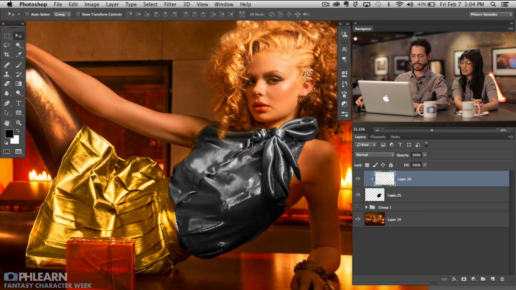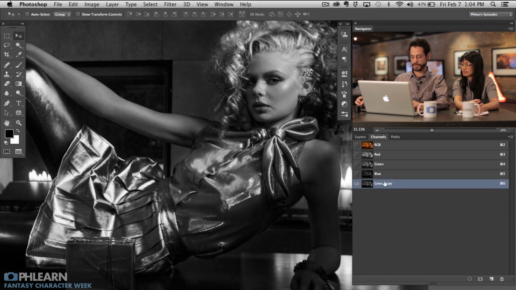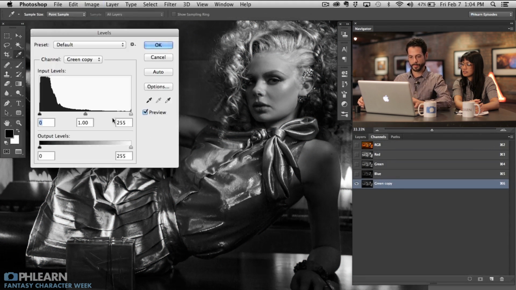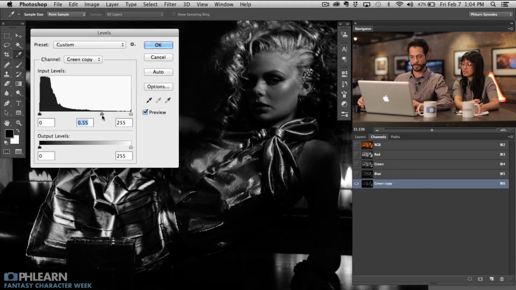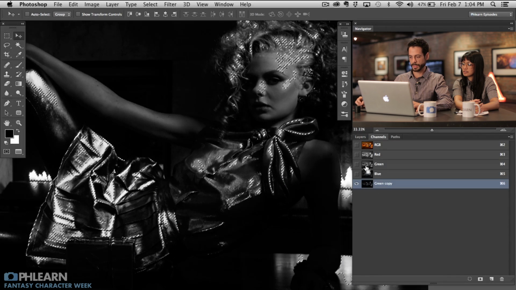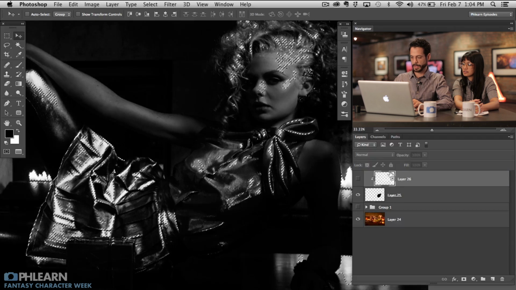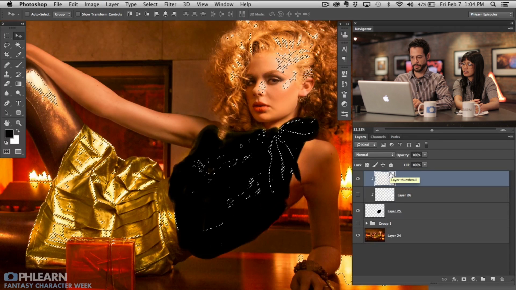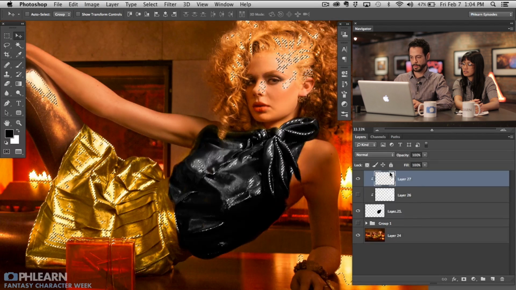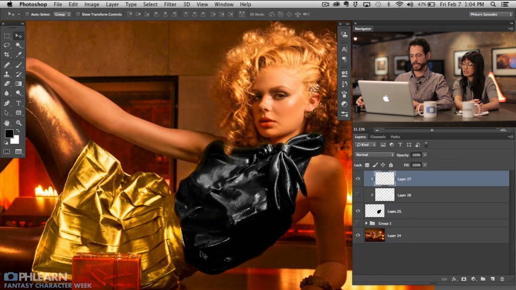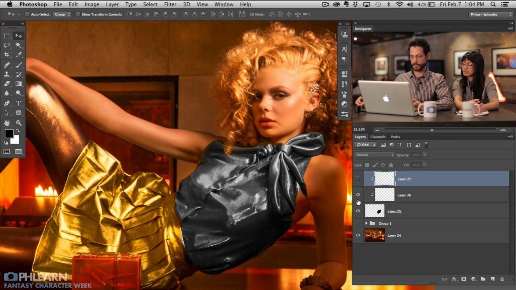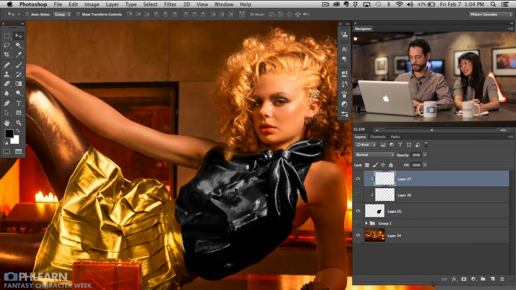If you want even less sheen, if you want less to show up, that would just be changing your levels adjustment in your channels. So instead of having that much visible, you would just hit Command L, and bring this a little bit more to the right. There we go. We'll select that, make a new layer, Option Command G to clip that, and then fill that with white. There we go. So it's a slightly different effect now, and it looks a little bit more like a stark black. So there's a gray, and there's a black.